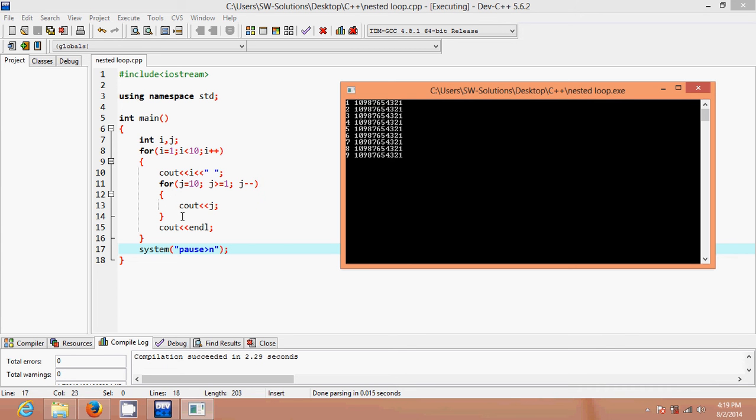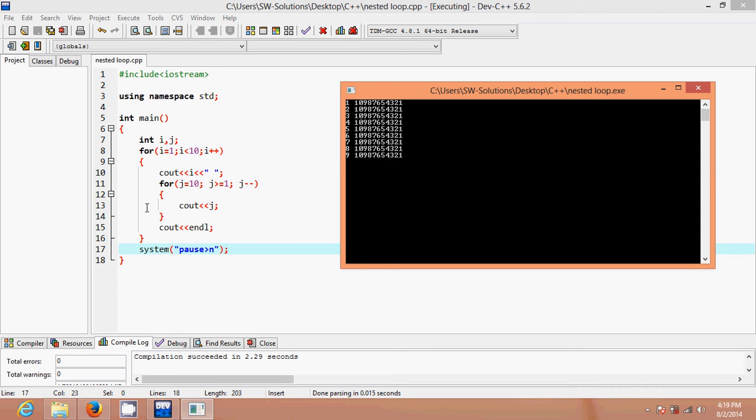So first this loop will complete, after that it will execute the next statement. So the value of j became 9 due to this decrement. 10 minus 1 is equal to 9. It was greater than or equal to 1, so it printed it again. Then it came back up here, it decremented the value, and j became 8. It checked whether the value of j is greater than or equal to 1. It was, so it printed the value of j here. So it continues till the value of j becomes 1.